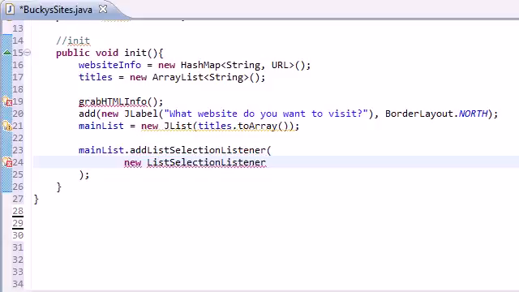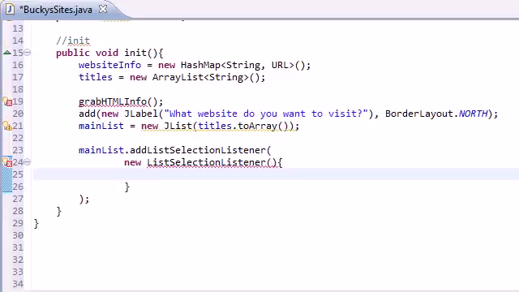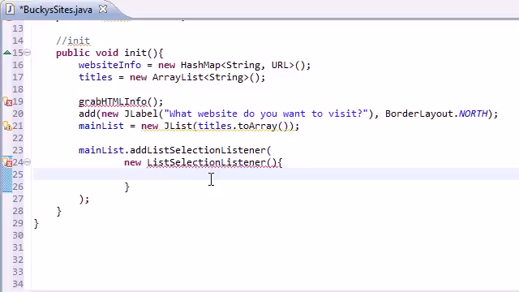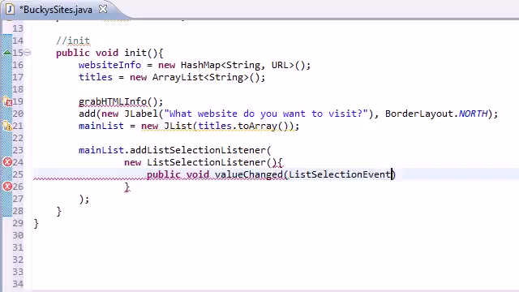listener. And by the way, I don't really like anonymous inner classes. It's like a class inside of a class inside of a class, and there are easier ways to get around this, but for now, List selection listener. I just think I'm not done coding it yet. So inside here we add a method called value changed. So public void value changed, and inside this parameter you pass in the event, which is list selection event, and we'll just name this event.